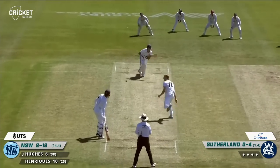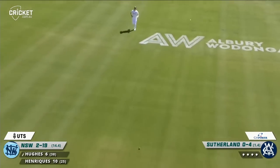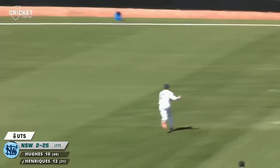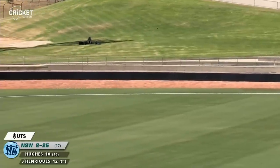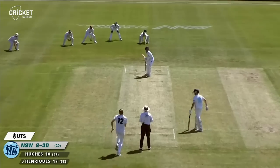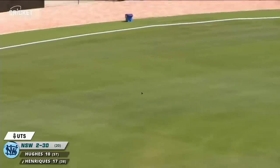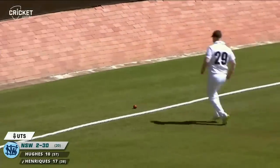Sutherland again, this time fuller, driven straight back down the ground by Daniel Hughes — he's timed it beautifully and it'll run away for his second boundary. Enriquez back and slashing over the top of the slips down to the third man road for four. He's not going to wait and see, Enriquez against the new ball bowler Sutherland, now driving flying beautifully through the offside out through the covers as it trickles its way to the rope and teases the Victorians.